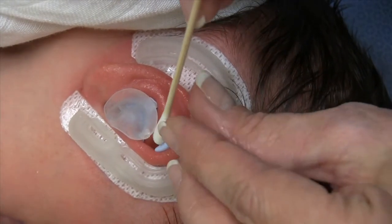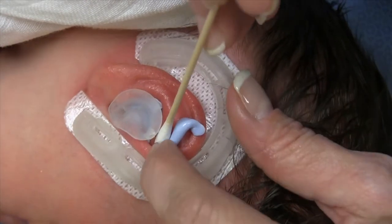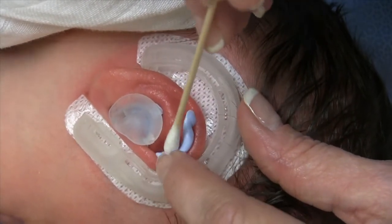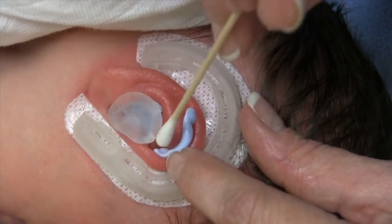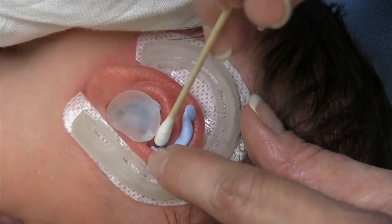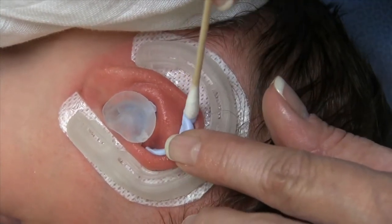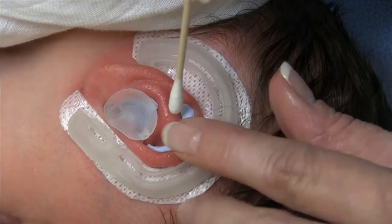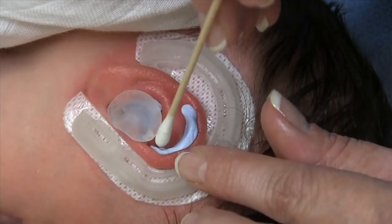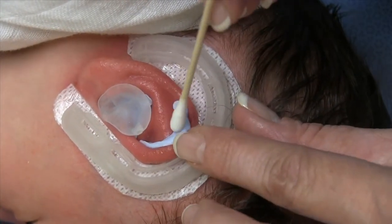I'm just going to lightly lift that from underneath. It's very difficult to treat this area without causing undue pressure, so by putting the prosthesis in here we can supplement the retractors with the ear well. You've got that lift underneath, and you're not causing any undue pressure because we've got the posterior former underneath.